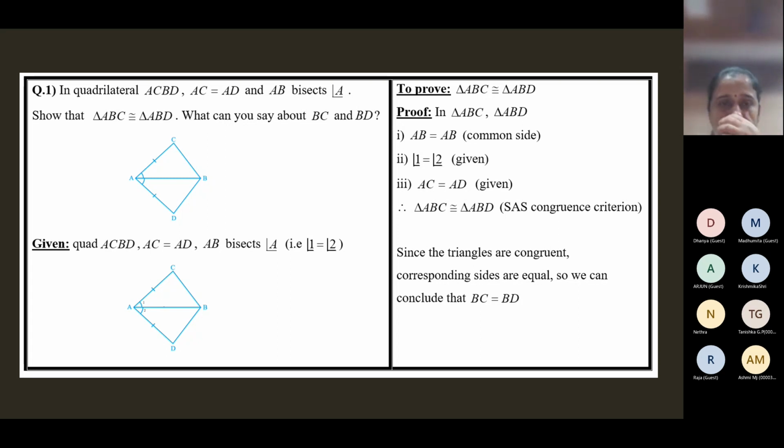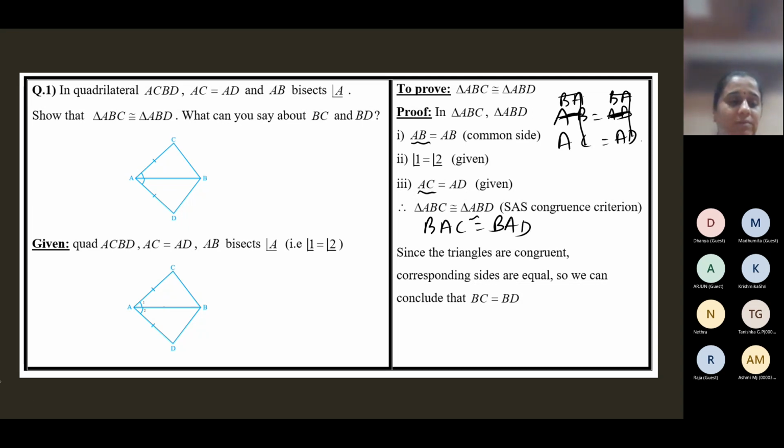So what can you say about now? I hope you didn't have trouble in naming the triangle. It's very simple. Here, what you can use is AB and AC. AB is equal to AB, and the other one is AC is equal to AD. Just write this AB as BA, and this AB as BA. So BA, AC: BAC, and BA, AD: BAD is one of the ways. You can say BAC is congruent to BAD.